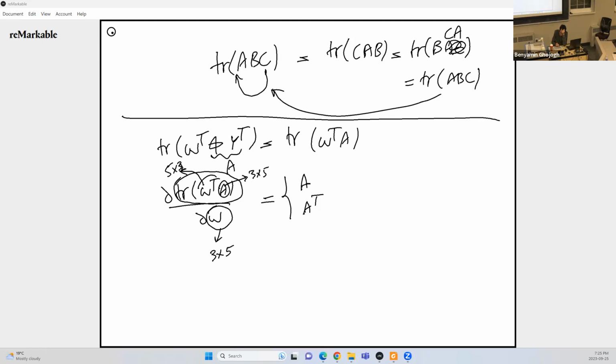Then the derivative of a scalar, 1 by 1 because it has a trace, with respect to a matrix 3 by 5, by convention I say it must be 3 by 5. You can choose another convention and transpose it, but if you transpose it, you should transpose everything. My convention is easier: the derivative of a scalar with respect to a 3 by 5 matrix should be 3 by 5. So if I do that, then here, as W transpose is 5 by 3, A must be 3 by 5. Therefore, this is acceptable.